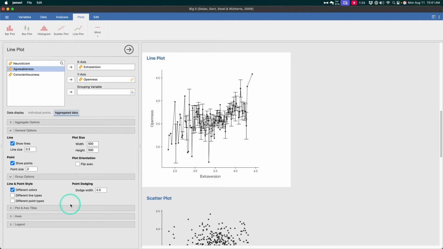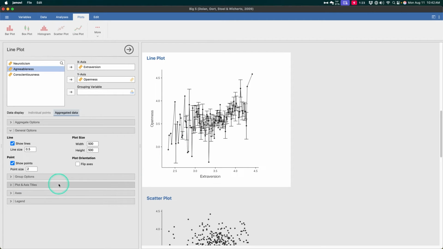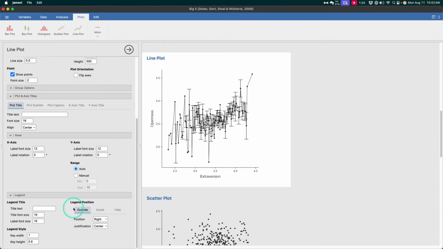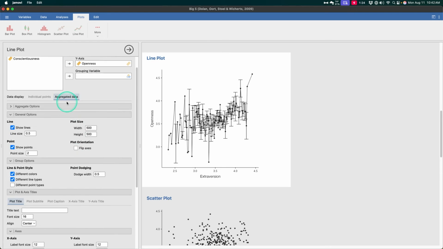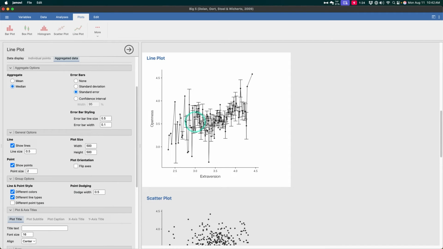Grouping options, you can change the different line type, right? Different line types for different variables, different colors if you're going to have a grouping variable, because you don't just have to have 2 groups. You can have more than 1 group, because this could be a line plot for an ANOVA that has like 4 groups, you know? You can change the axis titles and you can have the legend. But as you can see, we don't need a legend because I don't have a grouping variable. So we can do that as well. Very similar options for each of these for the line plot.